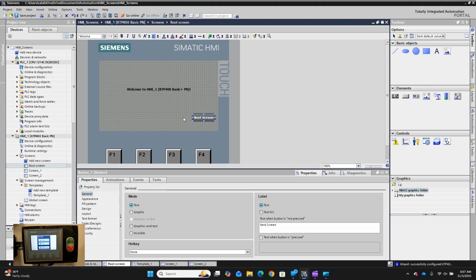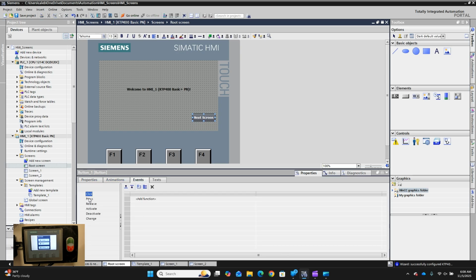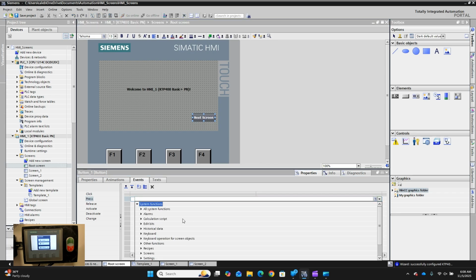Okay. Now I'm going to give this button an event, and I'm going to say when pressed. I'm going to add a function. And then down here, remember we were in the bits, edit bits. Down here, I'm going to come to screen.